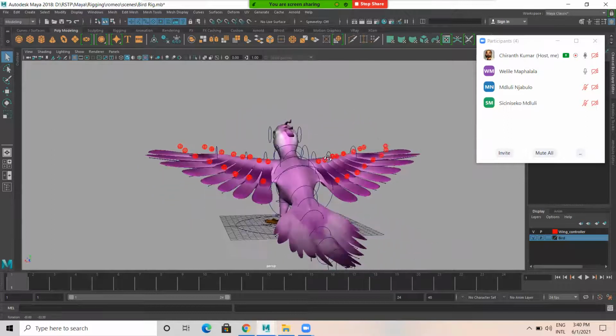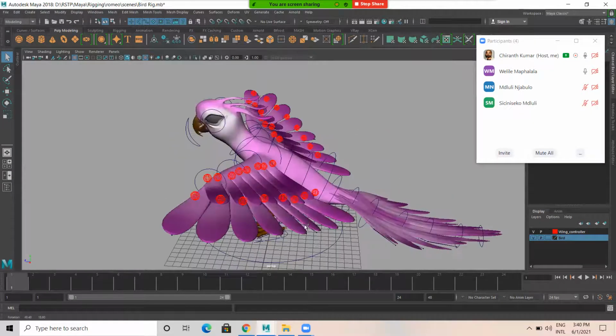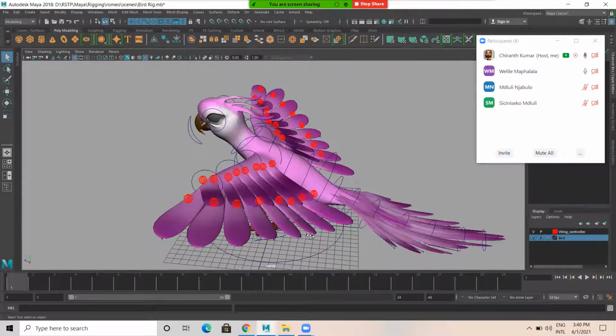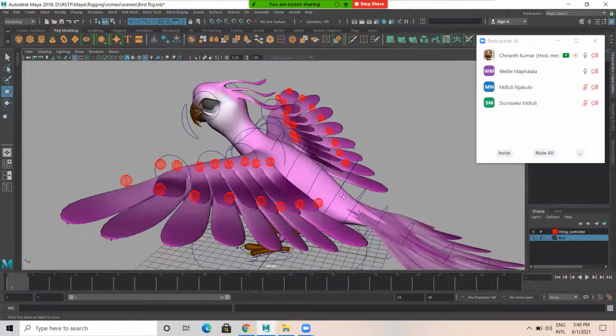In the last class, we have completed the controllers of this, and since skinning also has been done, means just base skinning is done. No, skin we have to do. Okay.